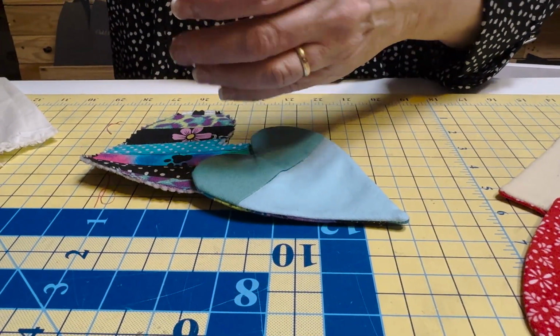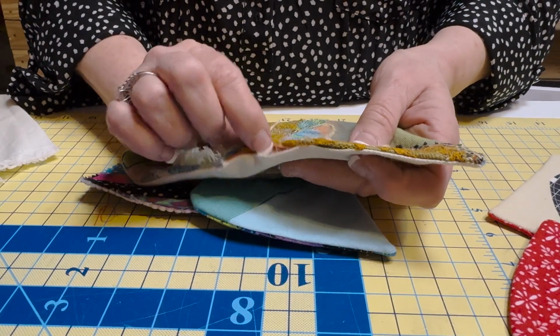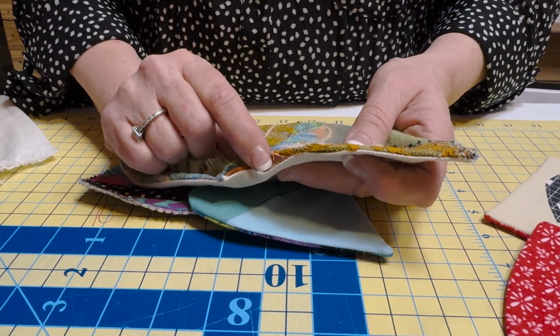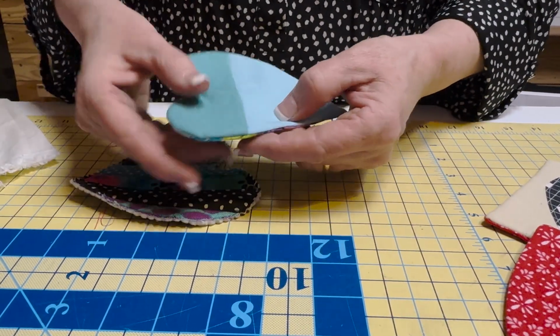When I pull this over, you can see this one, I've got my seam allowance that I have to very carefully tuck in. I don't want to have to very carefully anything. I want to be done with it and move on to the next project. So what did I do?